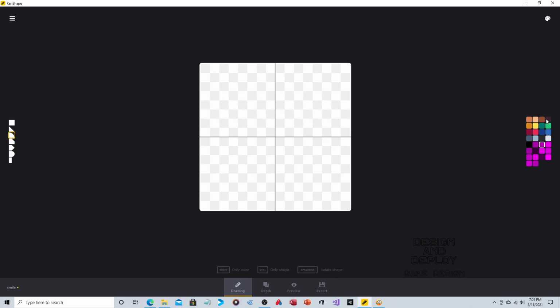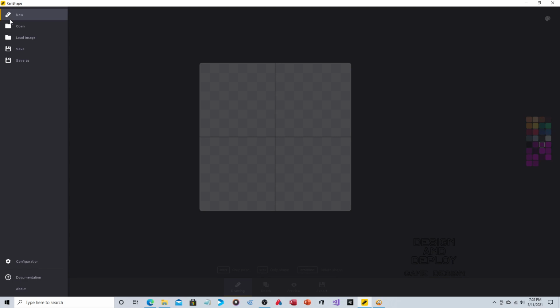The other thing I want to mention about the colors: even though they said they increased the limit to 32, for some reason when I opened up a new project, you probably noticed over here there was only 16. I'm not quite sure why it's not defaulting to a 32 color palette. They probably raised the limit but didn't actually modify the source image, because all this is just an image that the application is reaching out to. So my guess is they increased the limit but neglected to change what image it's referencing. I just want to call that out so that you know that yes, it is 32, it just doesn't default to that for some reason. There isn't any kind of menu setting. And that was just about it.